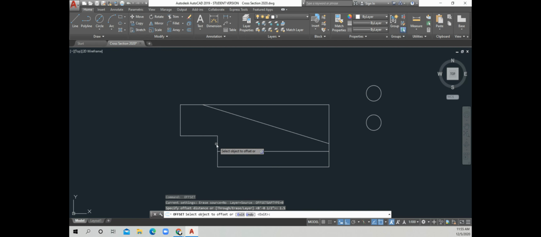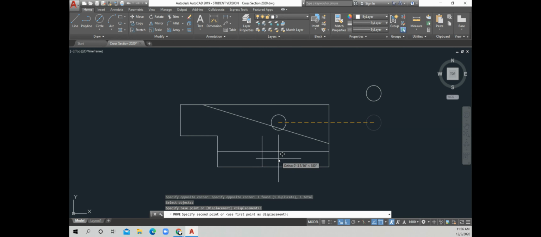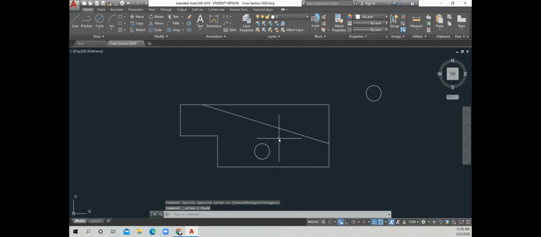So we'll go ahead and offset that over 1.5. Now we've got crosshairs. Simply take the move tool and drop this from the center onto here. Now we go ahead and get rid of those temporary lines, and we're good to go on that.